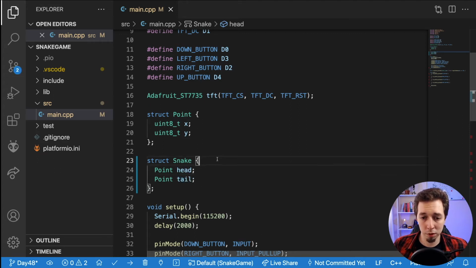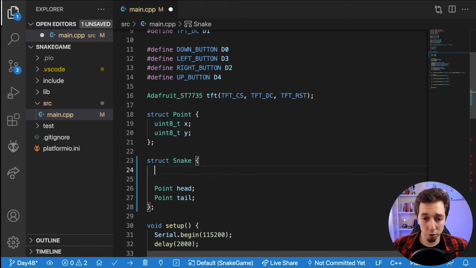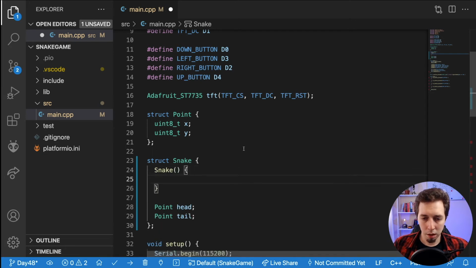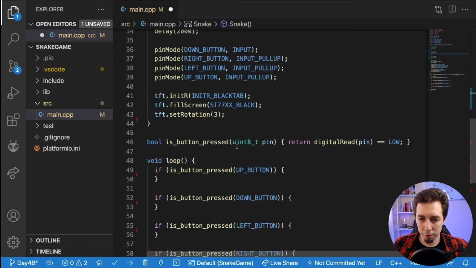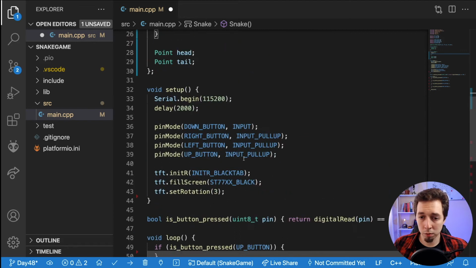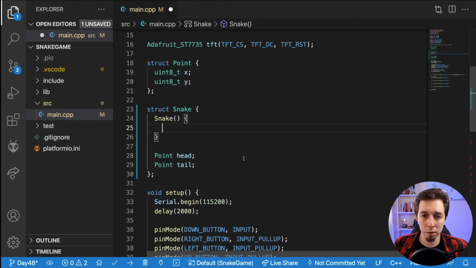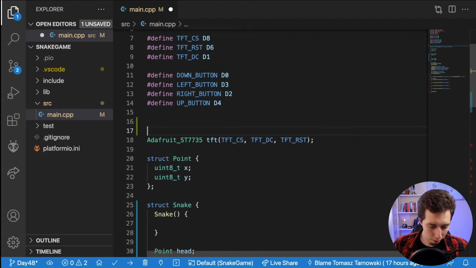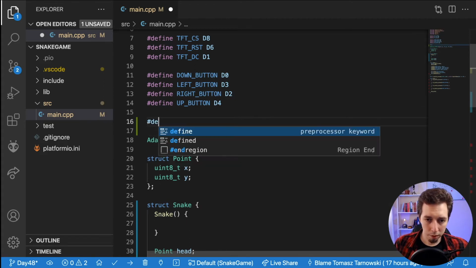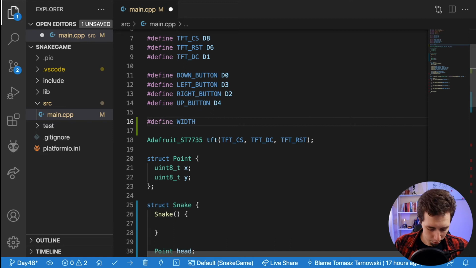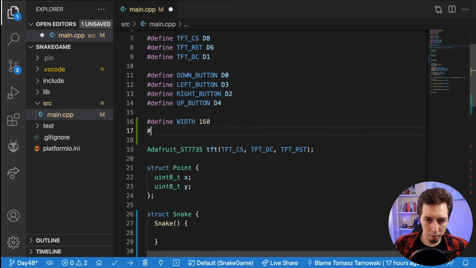So we could even now create a constructor to this struct, and that constructor could even take, let me think about it. Yeah, it would be nice to have, is there any information that we pass about the width or height? No, we don't. So I can define those new. Let's define width, that is 160, and let's define height, which is gonna be 128, okay?